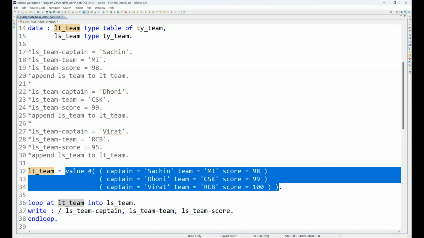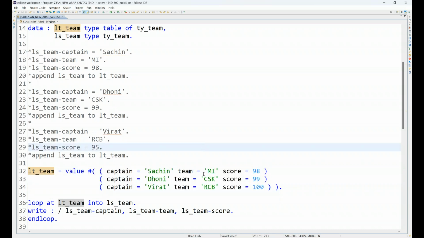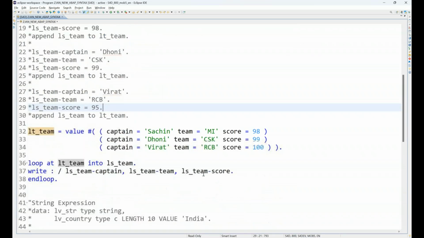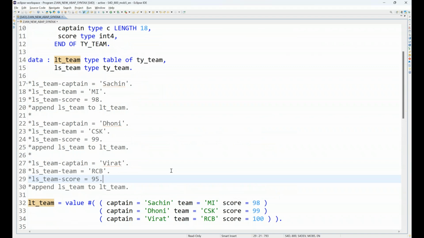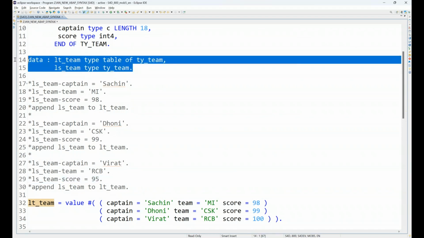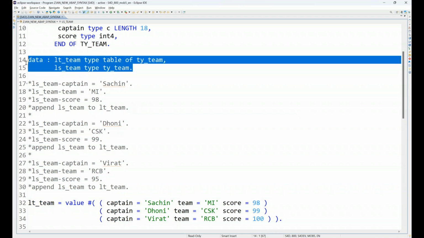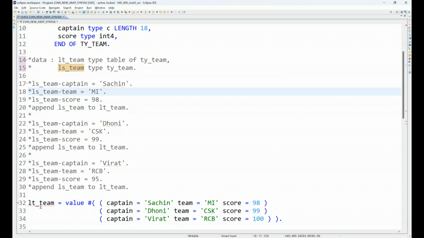Wow, superb. Okay, next, we want to proceed further and see the concept of value expression where you don't even need this. So line 14 15 also, if you don't want, you can comment out that also. Yes, I comment out. Now you see, the system is not recognizing what is LTT because we commented out.